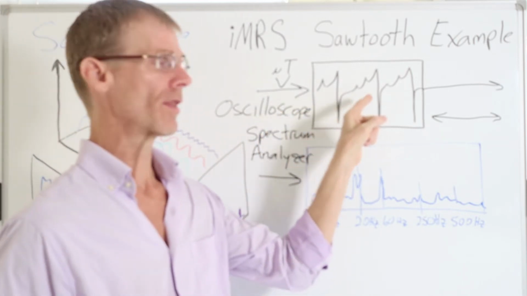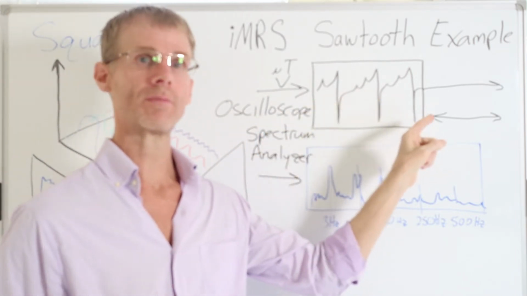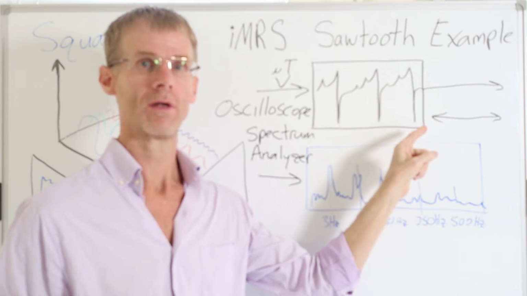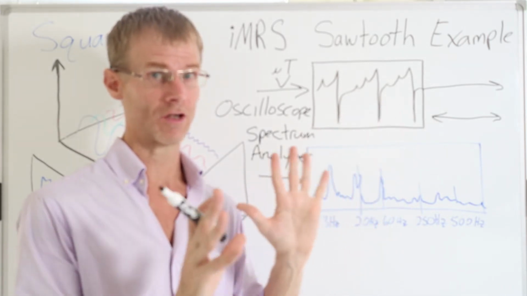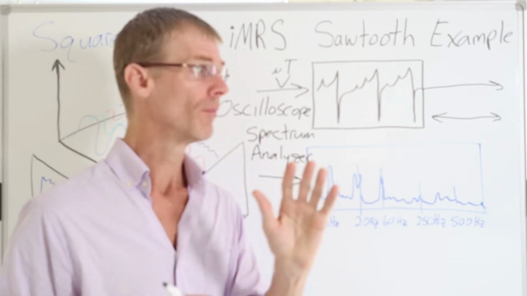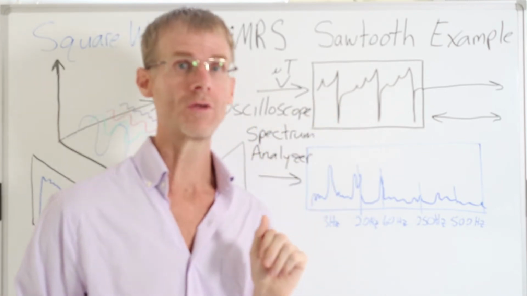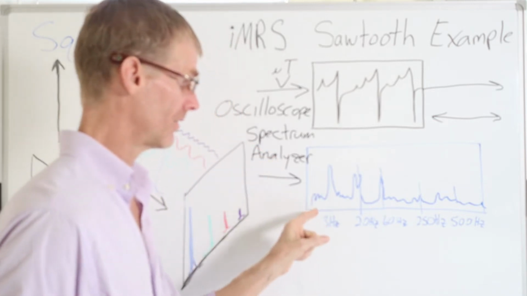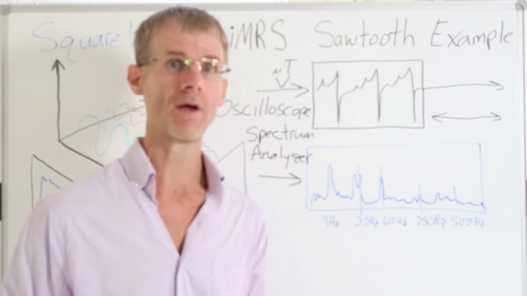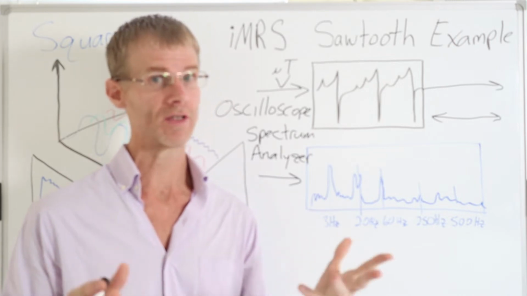One of the comparison videos showed the iMRS pulse was about 64 hertz based on their oscilloscope reading of frequency. Well, that's incorrect. Why? Because you don't measure frequency from an oscilloscope. You measure frequency from a spectrum analyzer. This shows you all the relative amplitudes of all the frequencies that are in the signal.